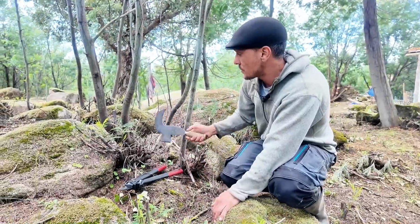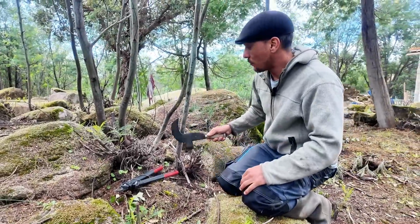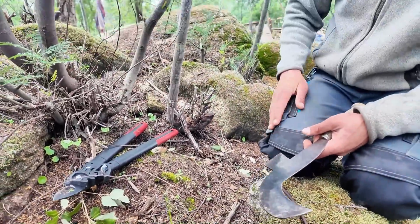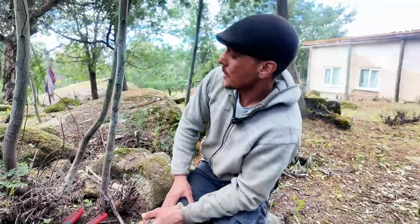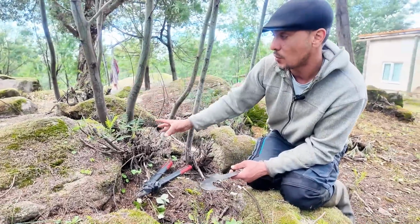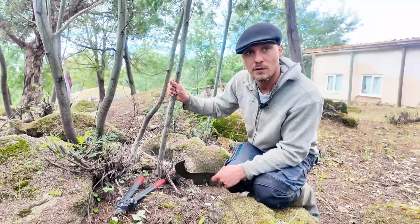Again, obviously we want to just clean off any of these small branches. But now we've got 4 here. Actually, if you look closely, this is one tree, and these 3 are another tree. So we wouldn't want to remove all of these because we'll get too much regrowth. So maybe the best thing to do is to remove this one and this one this year, so you haven't removed the whole of this tree, and allow these 2 to grow a little bit more, and then next year we'll take one of them out.